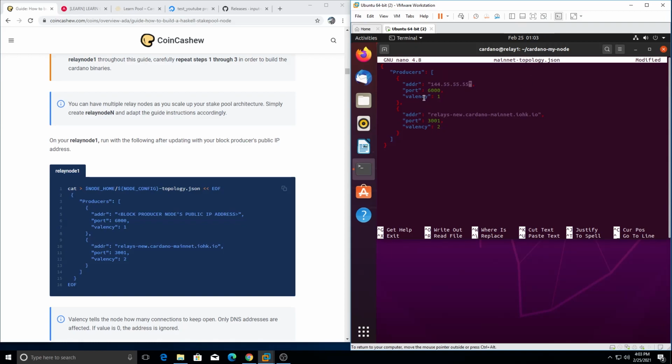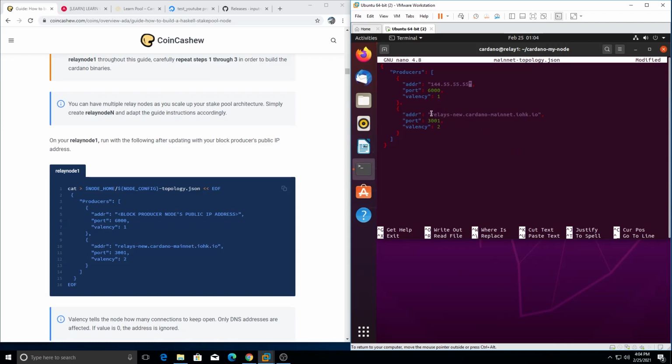Now, the port numbers can confuse you. I know it confused me because I came to the game a little bit late. Everyone else was setting up nodes last summer, the summer of 2020. I didn't get to Cardano until November 2020. So I would see that people had port 3001s and there were port 6000s, and I was just confused. So don't worry about the port numbers. When you're setting up your nodes, just follow these instructions, copy paste them, leave all your ports at 6000. You don't have to make your relays 3001.